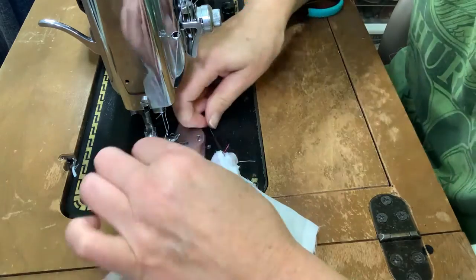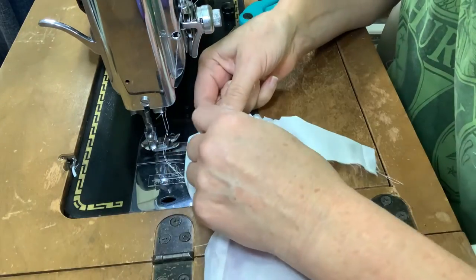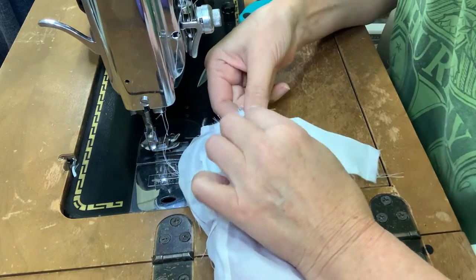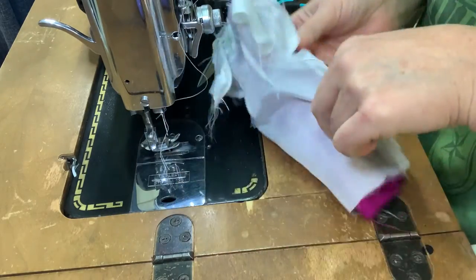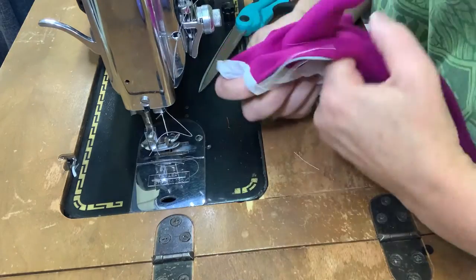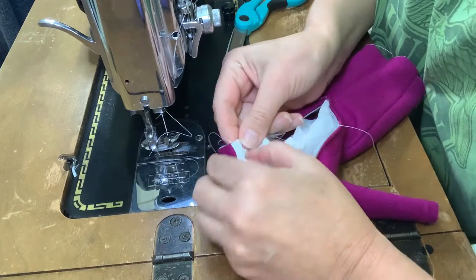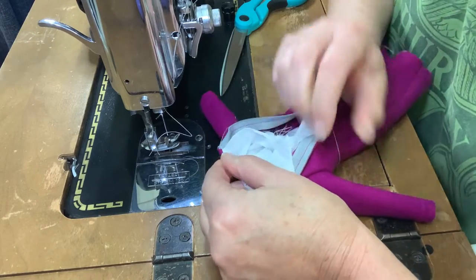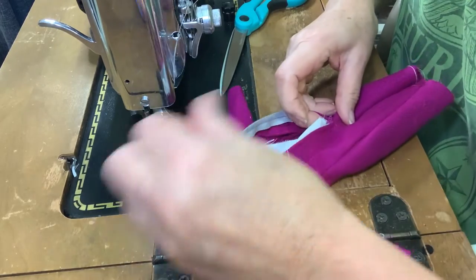So, before I cut anything, before I cut the neck or trim that seam, I want to make sure that the zipper is matching up on the dress when I zip it up. So, before I do anything, I'm going to pull it out and just check. You don't really have to do too much. Tuck the lining inside. You can see that you're going to press this, so there's going to be a little bit of an edge hiding the lining. But just for grins, let's go ahead and see if we did a good job.